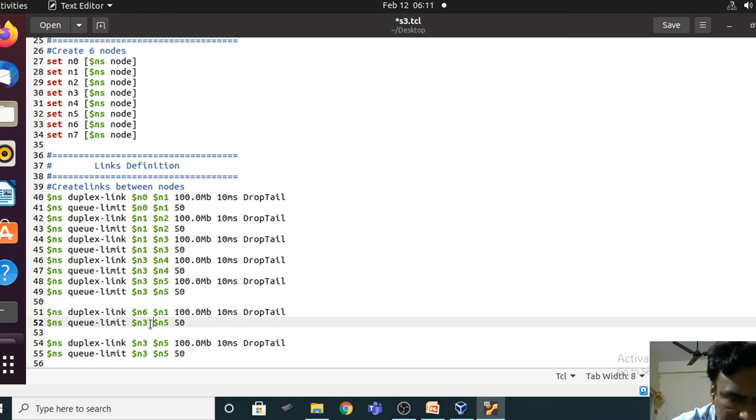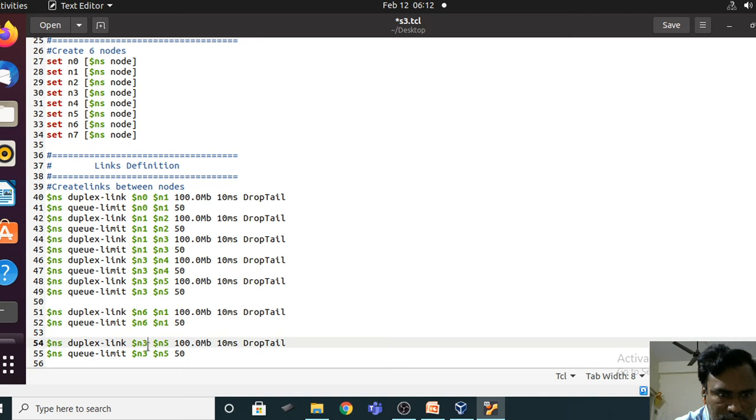This is the queue limit for n6 to n1. And then we want to establish a link between node 3 and node 7, right? Therefore, we can give the connection. Change these values to n3 to n7.